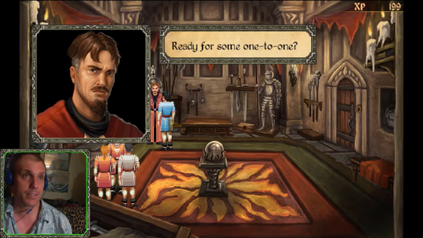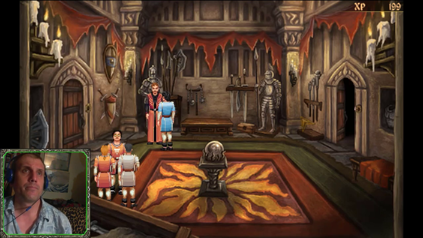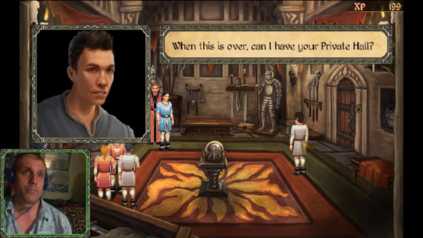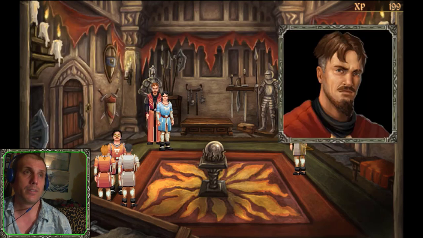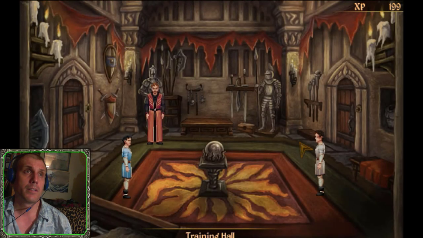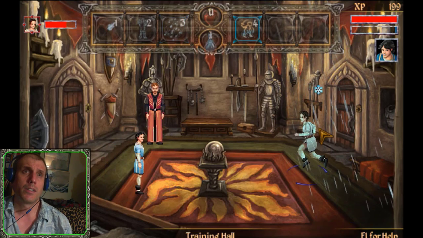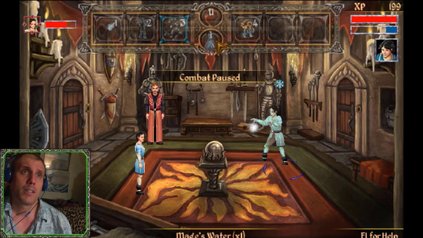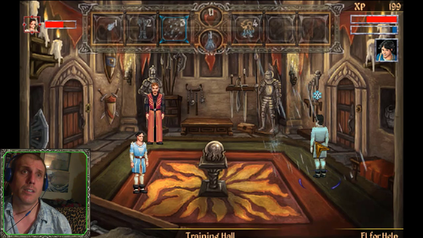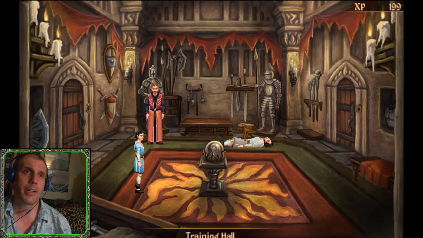Ready for some one-to-one? A challenger for Dark! When this is over, can I have your private hall? Clear the hall! Not a- Well done, Dark.